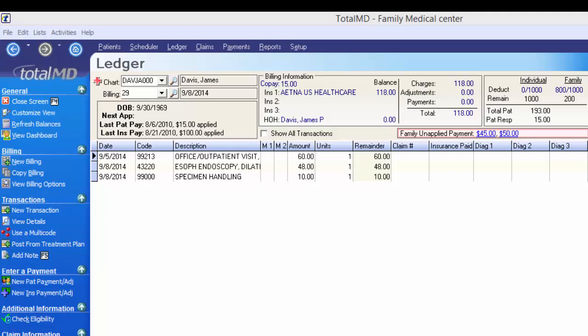The way that the system handles this is in one of two ways: either by putting in the authorization information inside the patient information screen under the insurance tab, or put it in the billing information screen. I personally recommend putting it in the billing information screen. That way, if you have multiple authorizations for the same patient, you can continue to add new billings, and each billing will have its own authorization number and visit count.